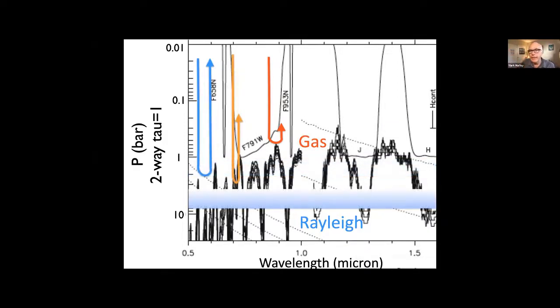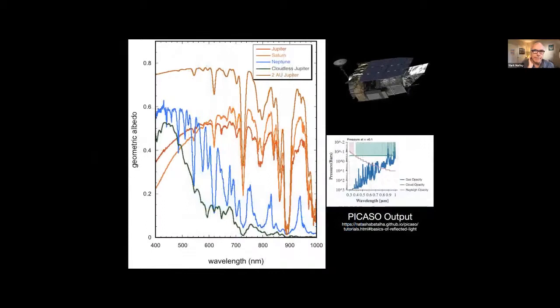And this kind of trade-off between scattering and absorption really is what sculpts all of these spectra in reflection, and a lot of bread and butter planetary science is using these things to constrain the atmosphere. And as we look forward to the Nancy Grace Roman Space Telescope with its coronagraph, that's the same kind of science we'll be doing. Everyone will be doing it in the optical with the CGI instrument.